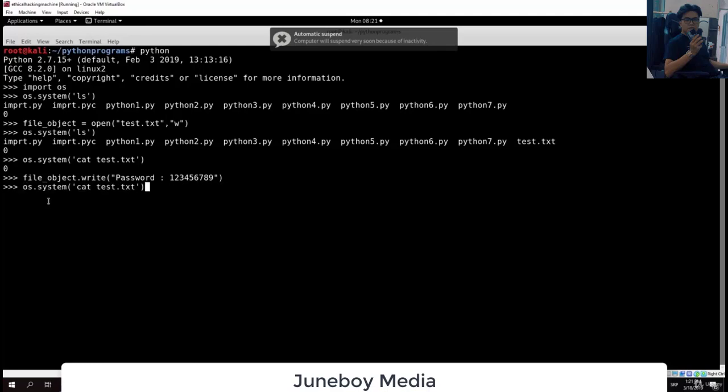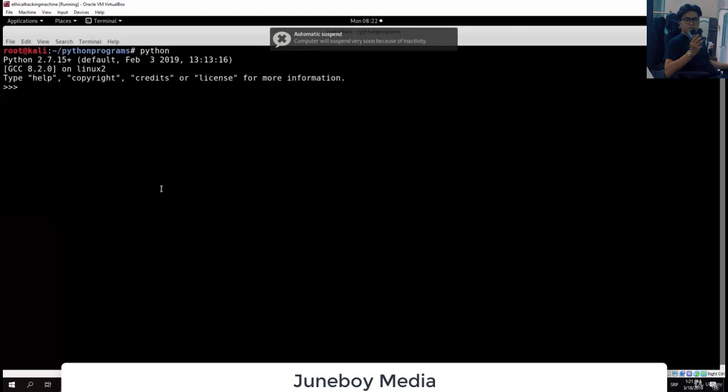And once again, if we run the os cat test.txt, it basically says nothing. Let me just check out why it says that. Basically, yeah, it should say nothing. As we can see right now, if I exit it and cat the test.txt, it will say password 123456789. So good, I didn't know why I expected that to say something actually. Doesn't even matter. Let us just import the os once again.